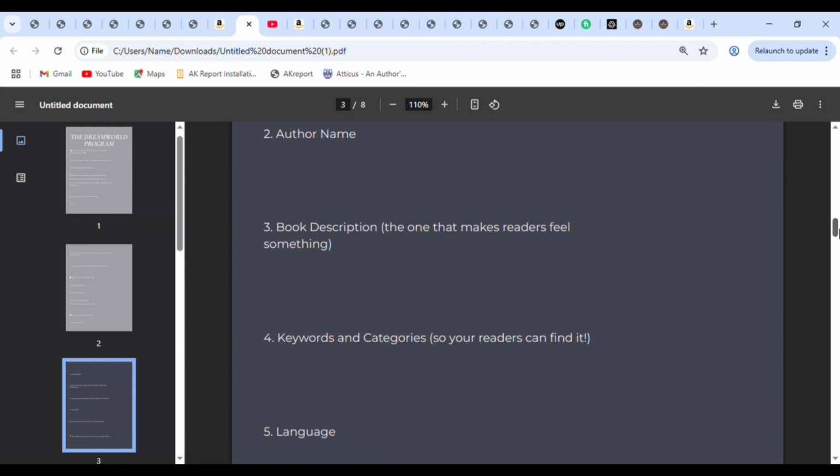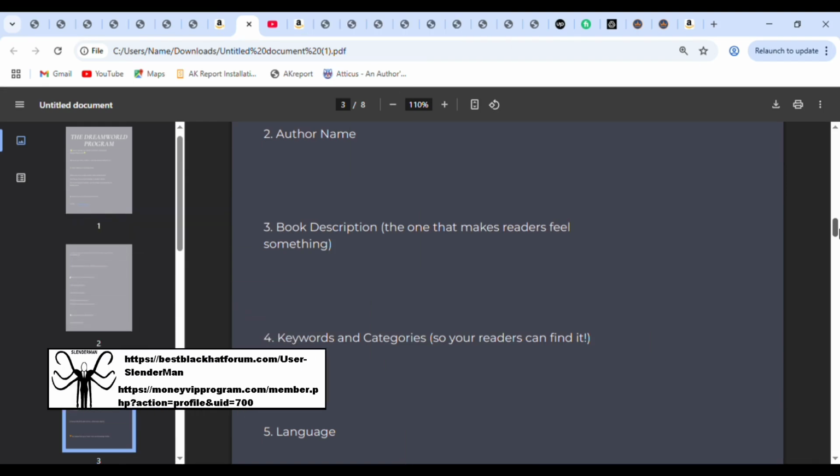And whether you're writing it yourself, whether you were outsourcing and having a ghostwriter do it, make sure that when they submit to you that they write a description as well. Or even if you're using the assistance of ChatGPT, make sure it writes a beautiful, unique, fresh description for that book as well as you give it the info of your book.